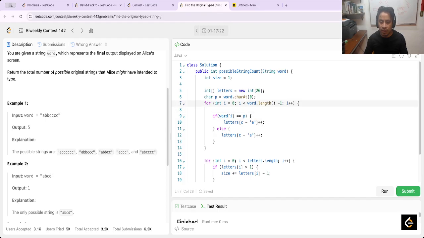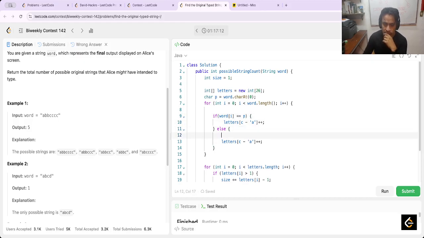I think that this, if both are equal letters, is plus plus. In the case that they are different, p is equal to c.